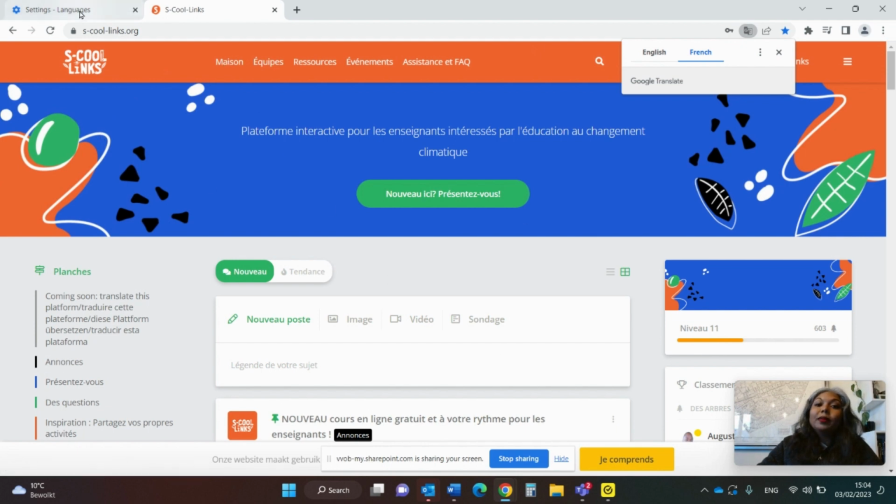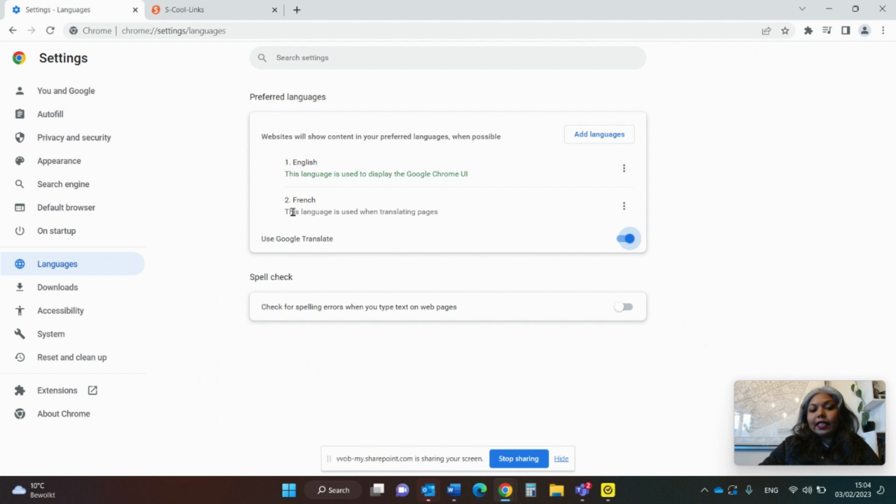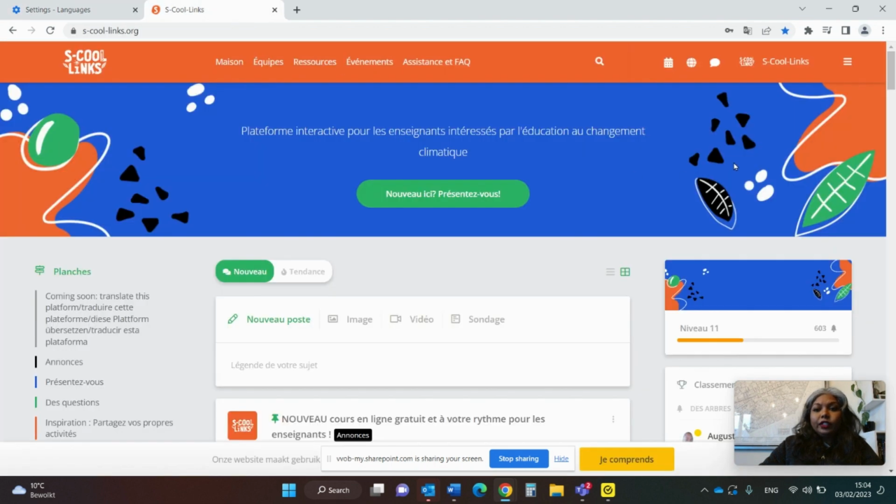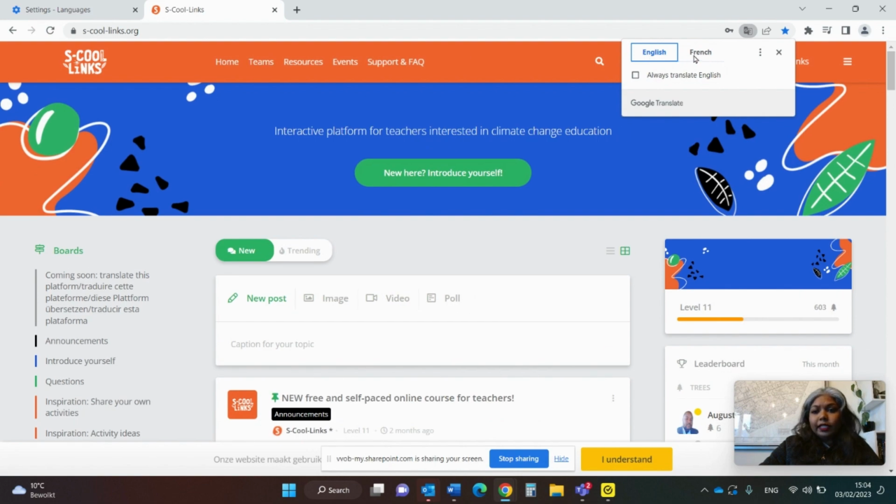So when I go back to my settings, I will see that the language French has been added, and it says this language is used to translating pages. Okay, so now I can use, just by clicking here, translate it into English and French back and forth.